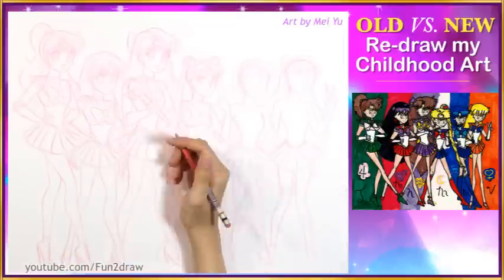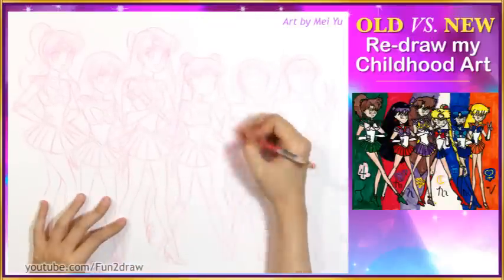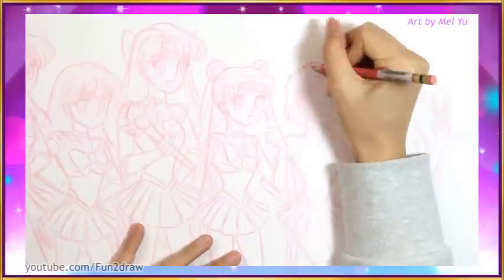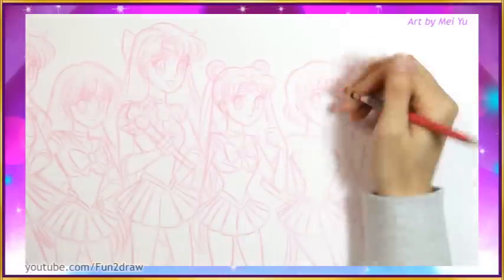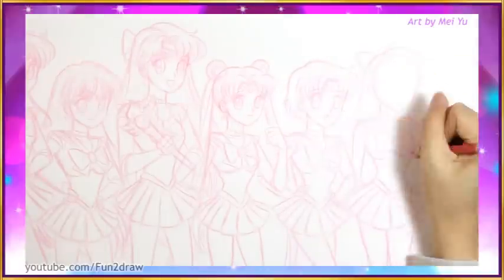Maybe you've already noticed some parts of my old drawing that don't look natural. Can you spot any unusual things? When you do, tell me which character and which part in the comments.